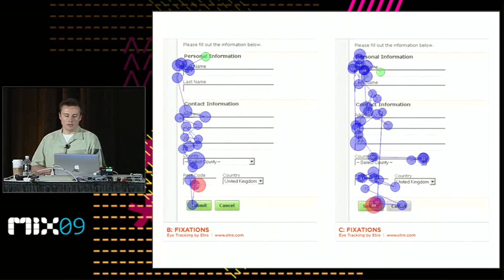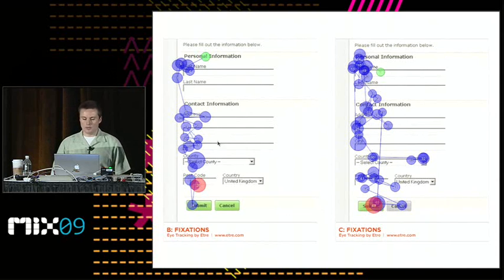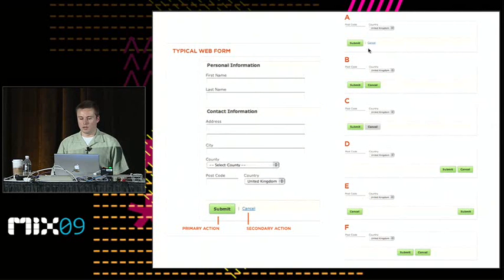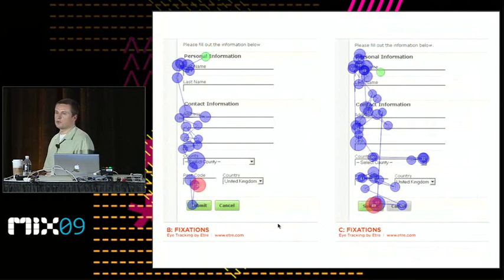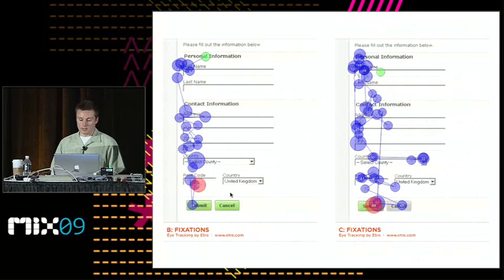The fastest performing, least number of fixations option was actually this one, with the two buttons being equal. So people kind of shot down this thing, hit the button, and so forth. A teeny bit slower, literally in the 0.2 to 0.8 second range, were options C and A, where they're a button and a link or a button and a gray bar. Looking strictly at performance data, this thing performs well, the best actually.